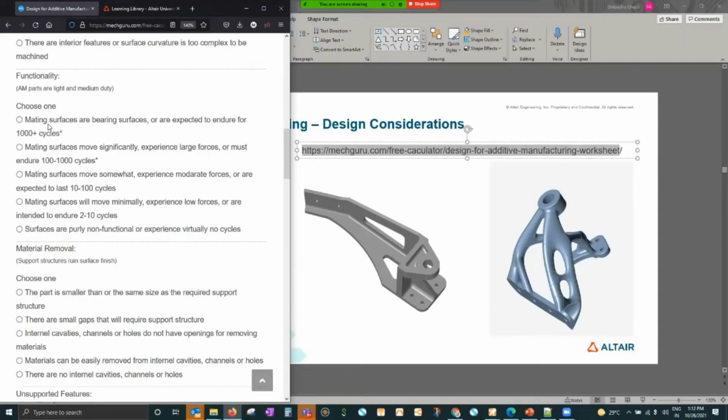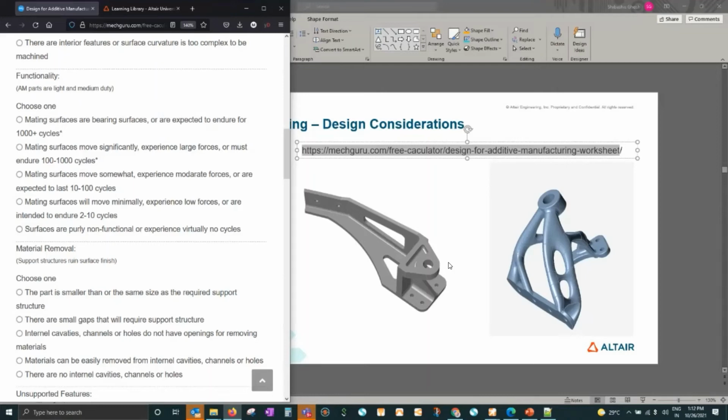Mating surface or bearing surface. What happens is, for 3D printing, the components which are connected to the 3D printed part matter. As you know, a 3D printed part does not produce a very highly accurate surface. You have to do some post operation if you want that.